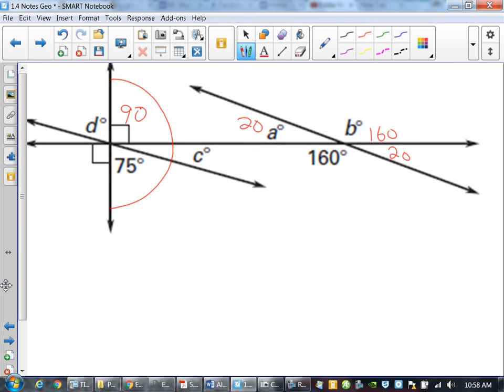So a lot of times people will draw this box in right away, because then I know that 75 and C have to add up to equal 90. Therefore, C is 15. Now, when you have two lines that intersect, and if one of them is a 90-degree angle, what do you know about all of them? All of them are 90 degrees. They're all 90-degree angles. Oh, I got it. So it's like that, it's a 90 degree angle, but if it's like that, it's 180. Correct. Aren't two 90-degree angles together 180? Yeah. So again, going back to the other side here, I know that this has to be 90. These two are opposite one another, which means this one has to be, which means this one is.